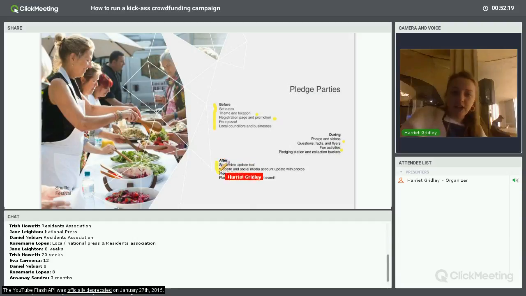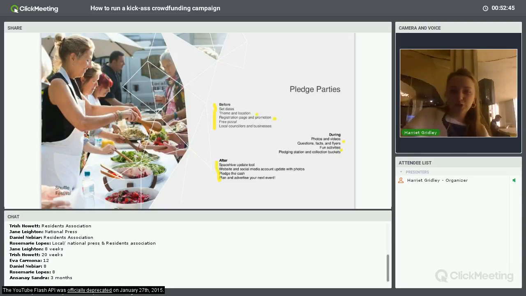After your event, you want to make sure that everyone knows it was a huge success. So post those pictures using your Spacehive update tool. Send emails around to everyone that came, talking about how it was such a huge success. Make sure you pledge the cash that you raise so that everyone can see all that going on. And if you like, plan and advertise a finale project.